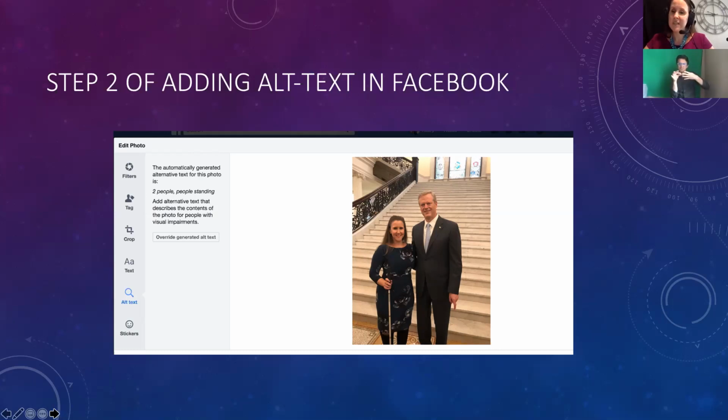Now, sometimes this step is a little too complicated for some people, so a good workaround is to add your video to YouTube first, which is also free. And YouTube will automatically generate the caption for your video. And it's so much easier. If the caption isn't perfect, it's also really easy to edit those captions.